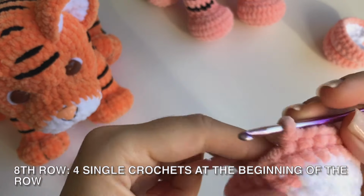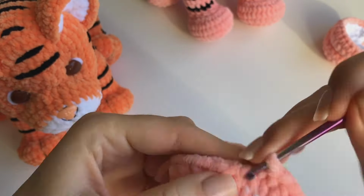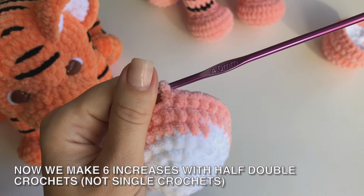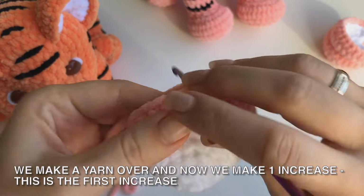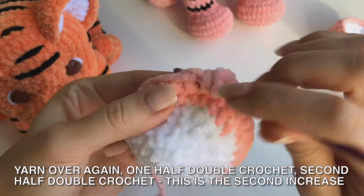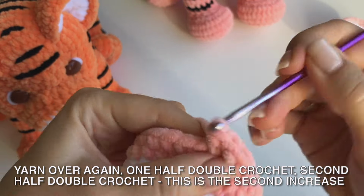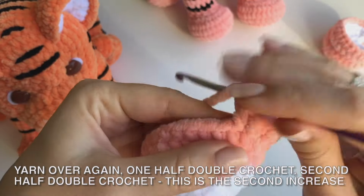In the 8th row, we make 4 single crochets at the beginning of the row. Now we make 6 increases with half double crochets, not single crochets. We make a yarn over and now we make 1 increase. This is the first increase. Yarn over again, 1 half double crochet, second half double crochet. This is the second increase.